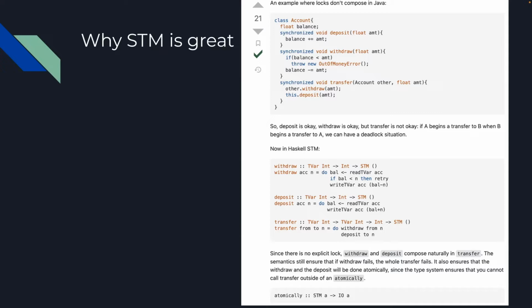So you can run into race conditions where you can withdraw money and deposit, or if the withdrawal fails, you actually can't deposit, and you can get race conditions when you run that transfer action in multiple threads. In Haskell, however, if the withdrawal fails for any reason, then the whole block is just undone, and you don't end up with some kind of locking or deadlocking possibility between those operations.